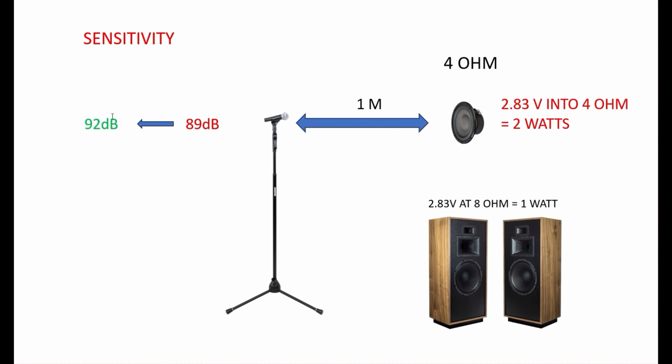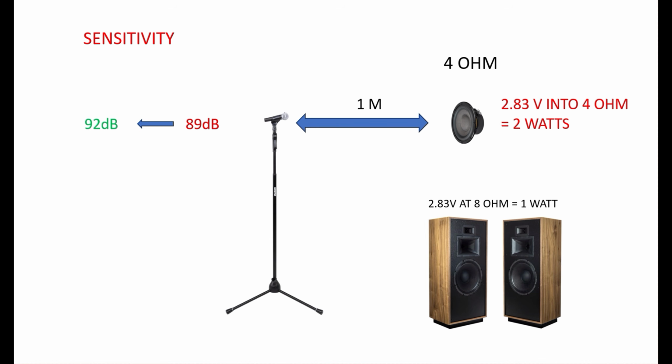Now, because it's a 4 ohm speaker, it looks better than it really is when you use the standard 1 watt 1 meter rule or version that we tend to use as a standard. So this is a tricky way that manufacturers can artificially inflate how the sensitivity looks on the technical data sheets if you're not aware of this difference in volts versus watts.